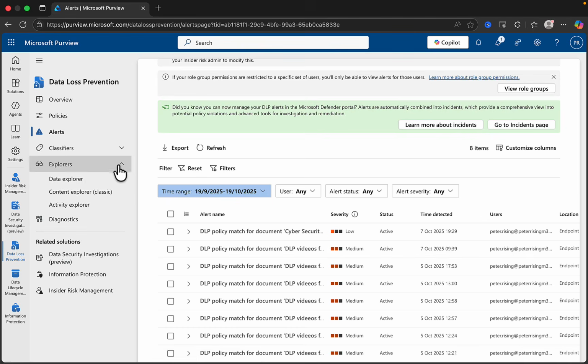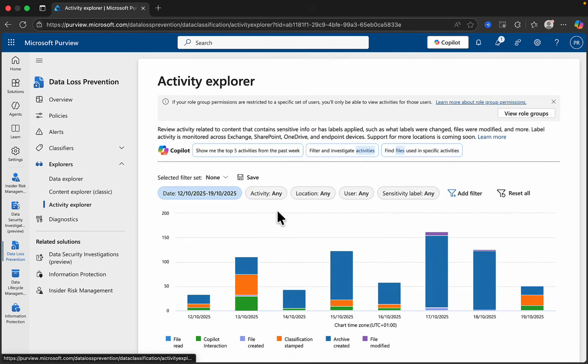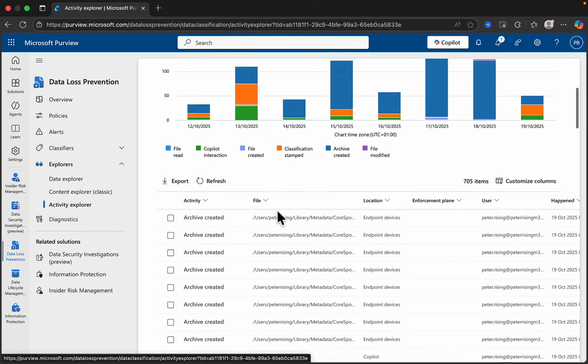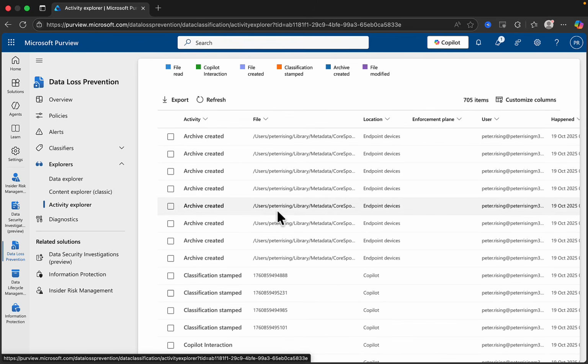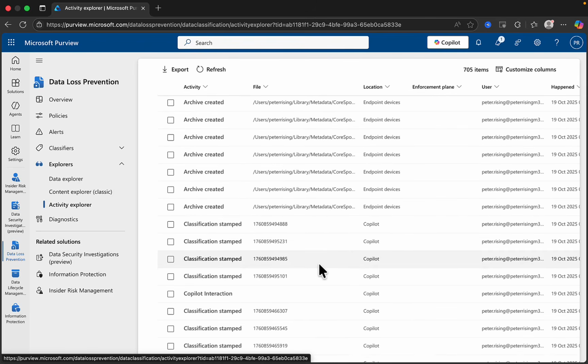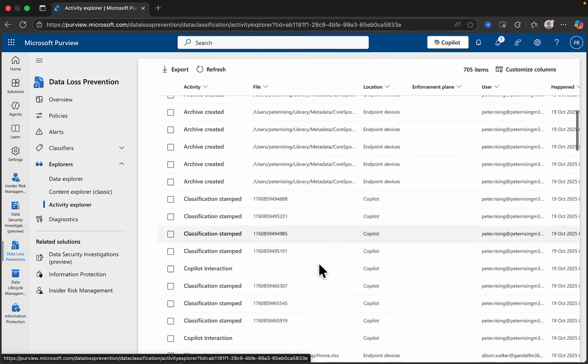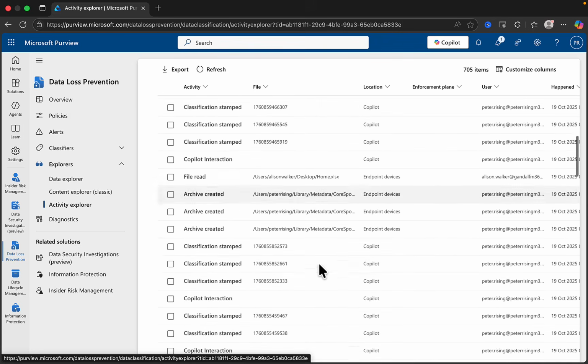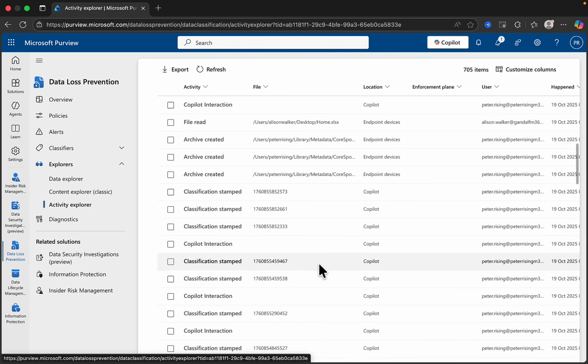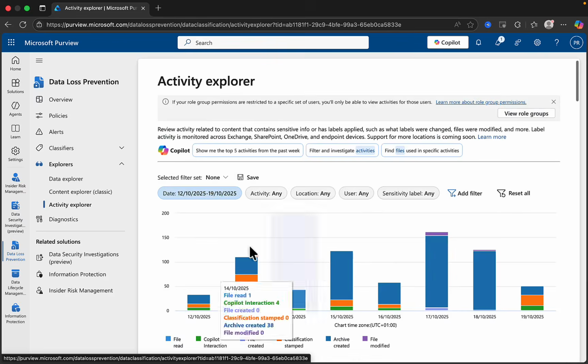Also look into the explorers and look into things like the Activity Explorer to see where endpoint DLP type activities occur within here, and just ensure that you're well versed with anything that you might be able to see in the Activity Explorer also. So there we go.